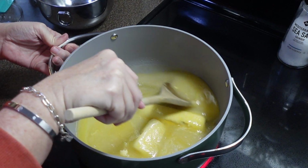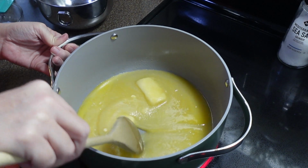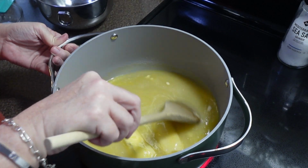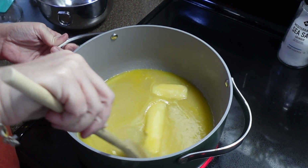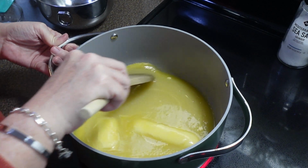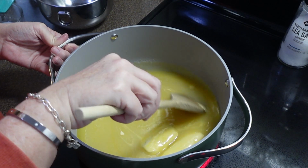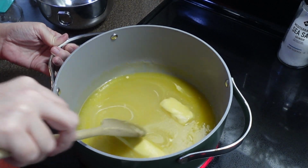You're going to go ahead and combine 3 cups of sugar, 3/4 cups of butter, 5 ounces of evaporated milk, 1.5 cups of peanut butter, 7 ounces of the marshmallow fluff, and 1 teaspoon of vanilla. You're going to go ahead and boil your sugar, butter, and milk, and make sure you stir that constantly. Do not step away from it. It will be a huge mistake.